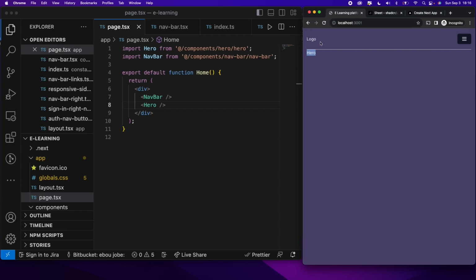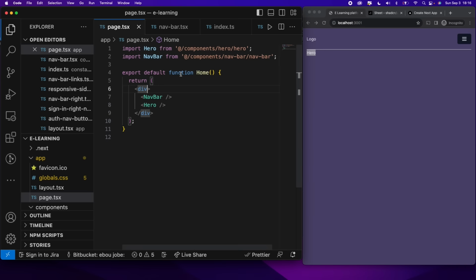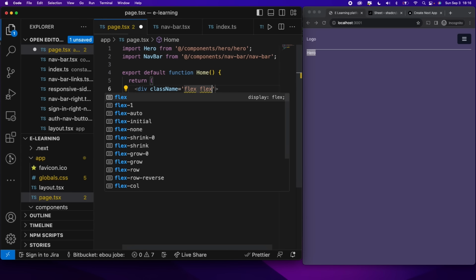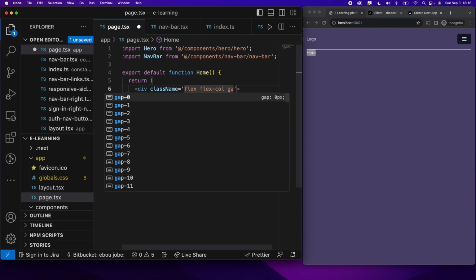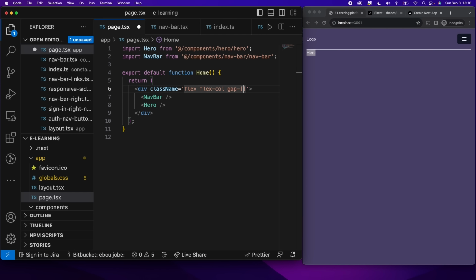But because we are rendering multiple components inside here, let's make this div class flex. Let's put flex column, which means whatever we render here, render it in a column format. Let's also have a gap in between here. So for example, we can put a gap of 80 pixels. This makes sure that any items that we render inside here will have a gap of 80 pixels. So there's going to be a gap in between the first and the second item.